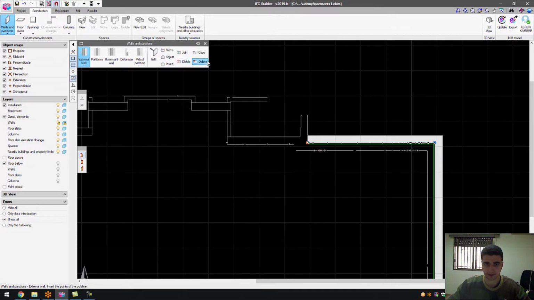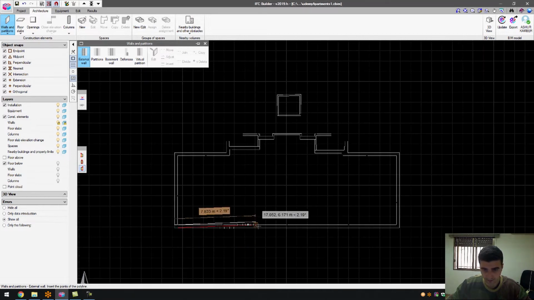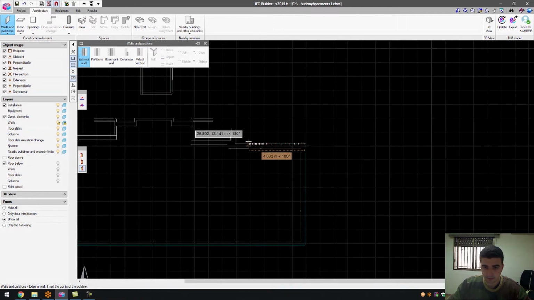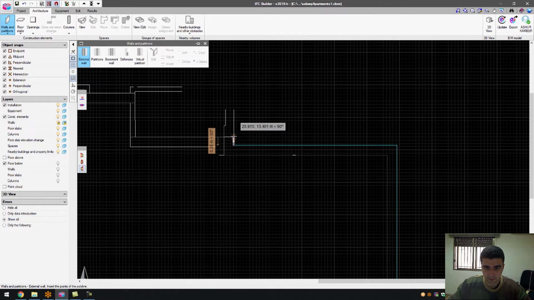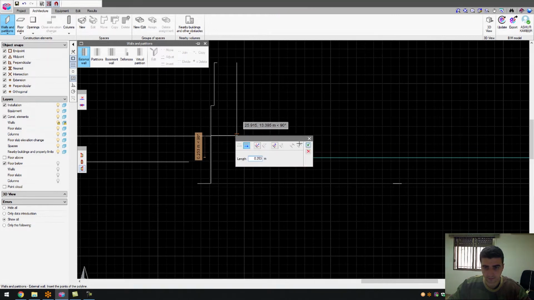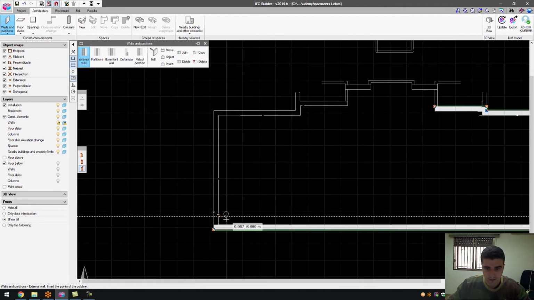Actually, I'm going to wait. Let's go back. I'm going to do it properly using the command tool here at the bottom. If we're starting on the bottom left-hand corner, I'm going right. My wall will exist to the left of it. So let's go this way. Perfect. Let's move it there. Cool. And we'll go all the way across. Perfect. Now onto the other side.